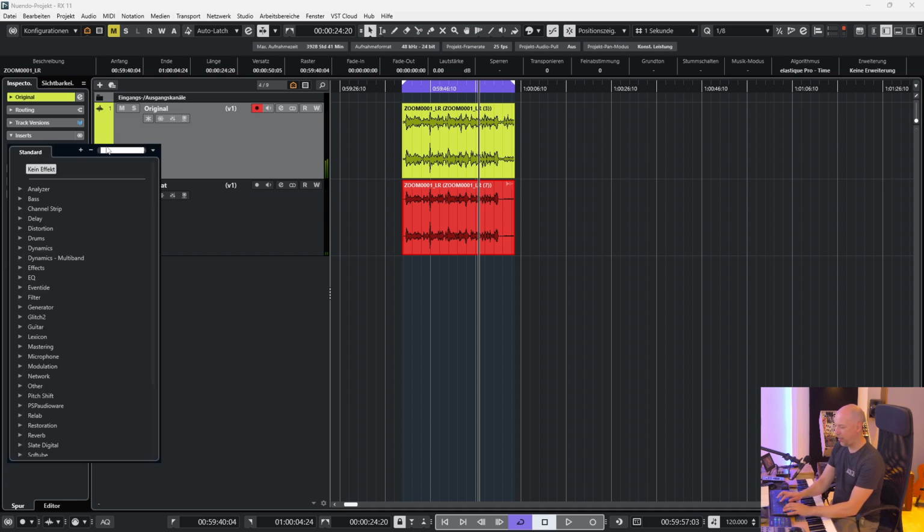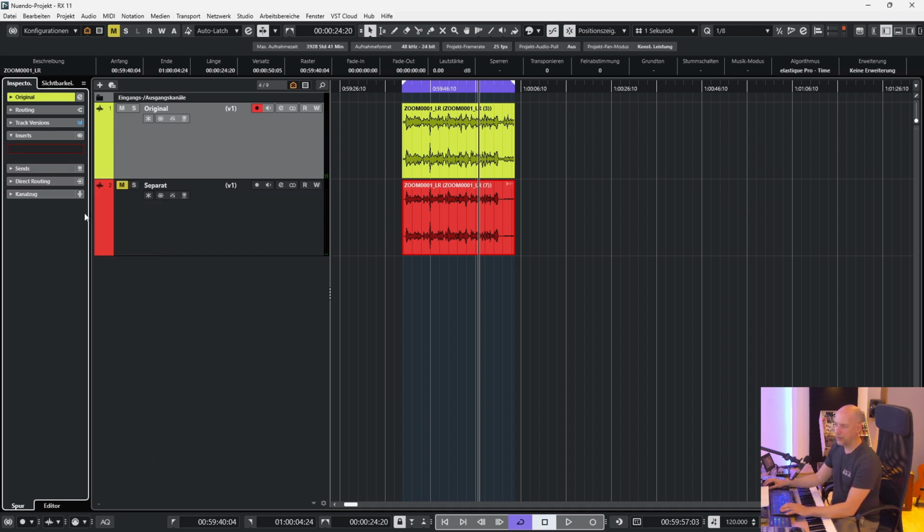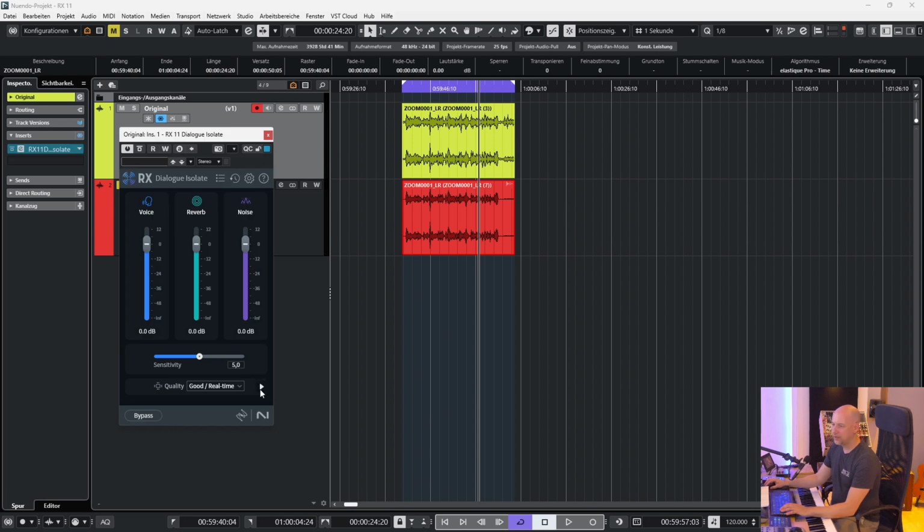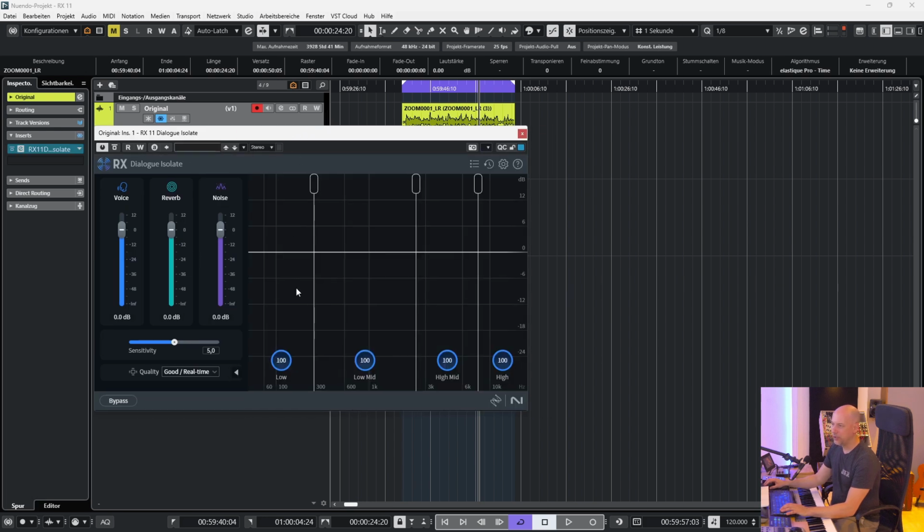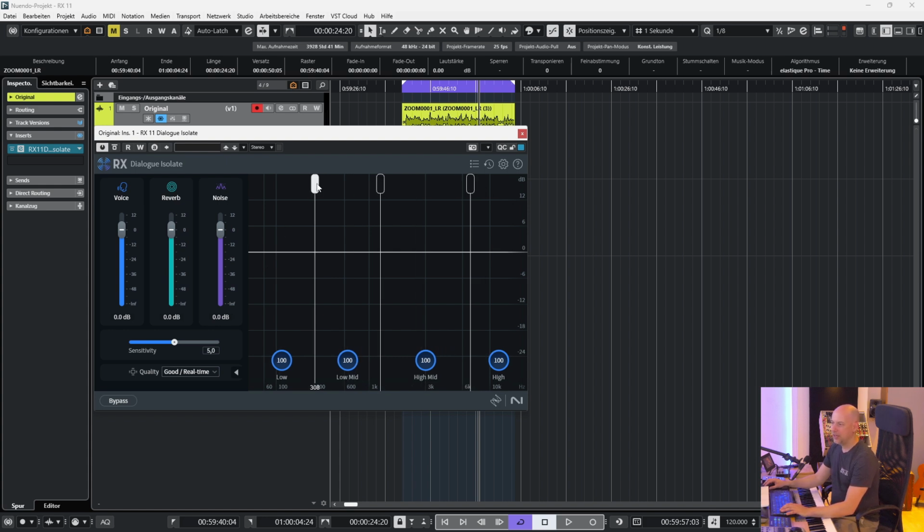And there is another thing. So when I go to Dialog-Isolate, you see in the advanced version, you can do more. So we've got 4 different bands. You can change the ranges, and you can choose, okay, the lower range, we want to process to 100%, and in the lower mids and in the high mids, just a little bit, and in the high, a lot.